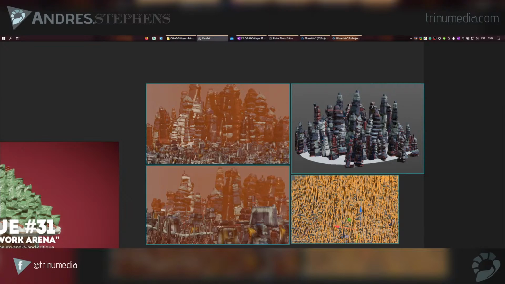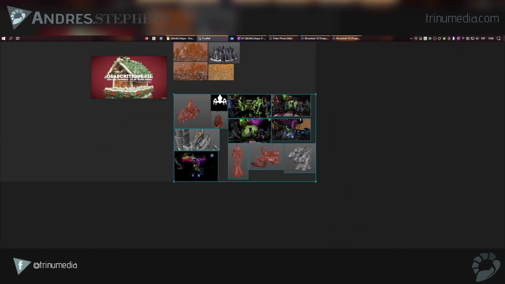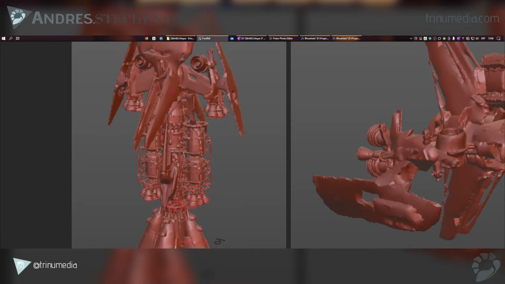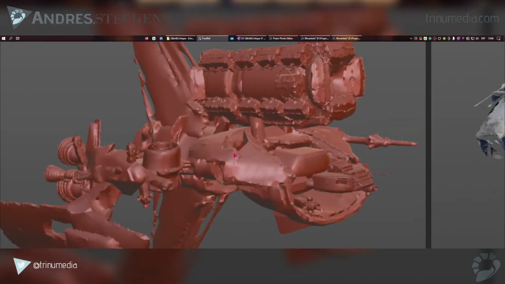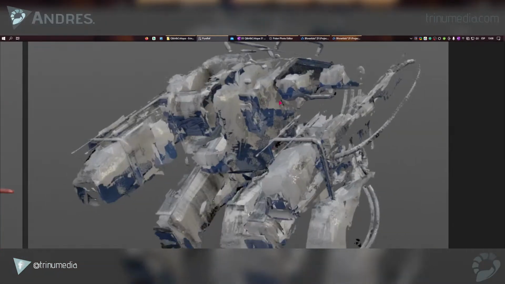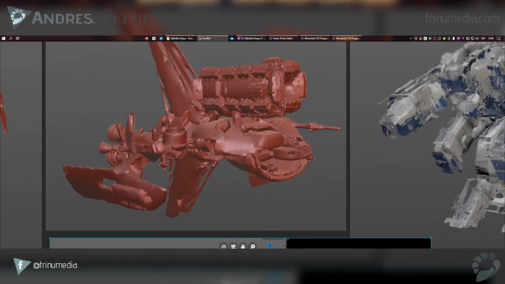So if you take a look here, let me just load up some images. I've been working basically on kitbashing a spaceship and using the painterly effect on it to remesh the pieces so that they can be smooth, to get this sci-fi painted look from this robot onto the spaceship.